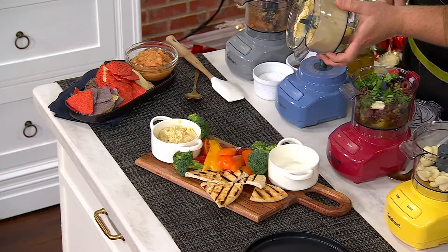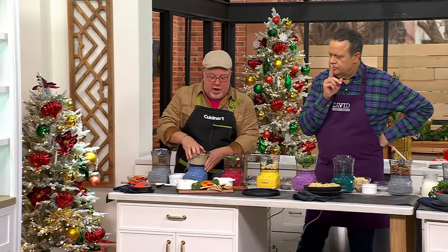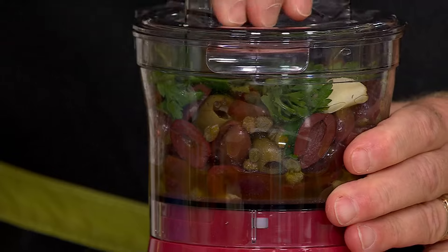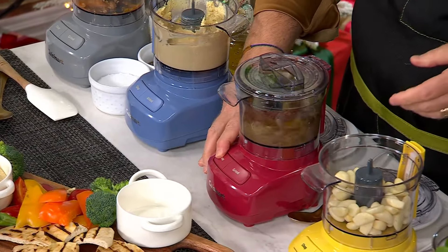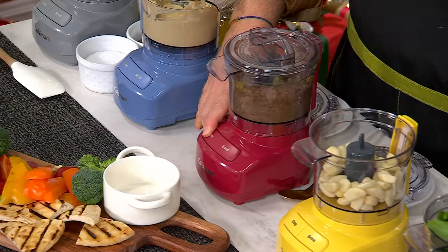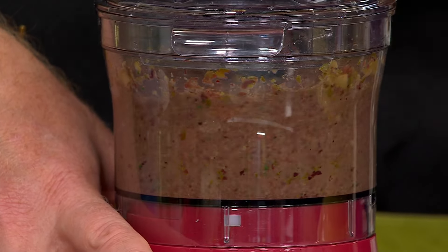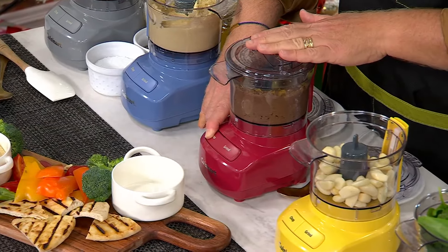I get nervous every time we do a hummus demo because most mixers or choppers will get hung up with hummus — the blade will just spin. Don't get hung up on your hummus; it doesn't get hung up here. And the blade doesn't fall out. If it gets a little dry, add some more olive oil through the drip lid. Now you can decide how to make your hummus — make it from scratch, make it homemade. You can make red roasted pepper hummus too. Next we're going to do a tapenade. Remember, it doesn't work unless you lock the lid. Chop is one direction and grind is the other. The blade is in one direction with chop and the other with grind. For cheese and nuts you want to grind those versus chopping them. I'm super proud of it — it took a year and a half to design this product line and I'm here to premiere it with you.